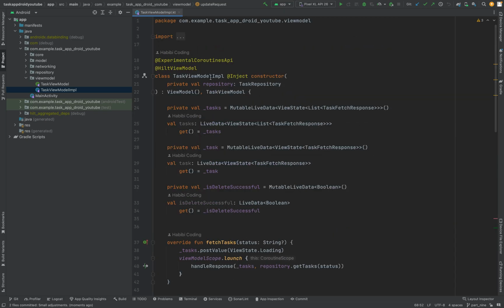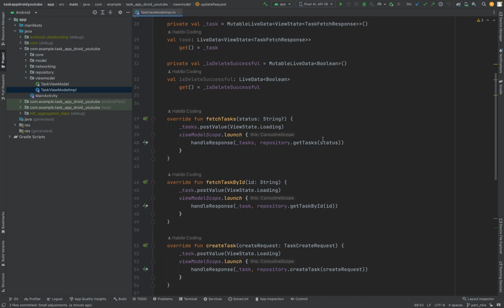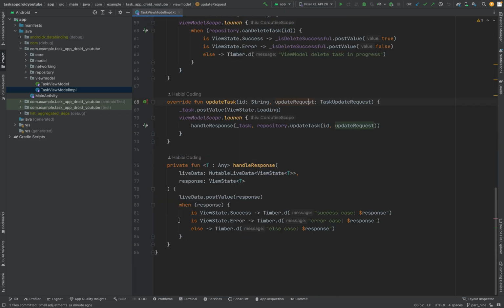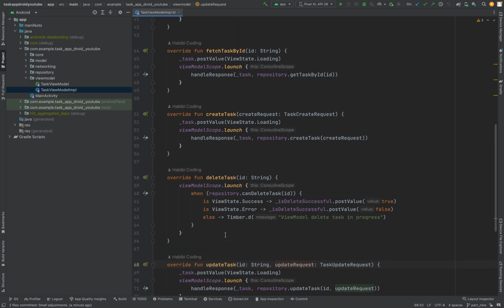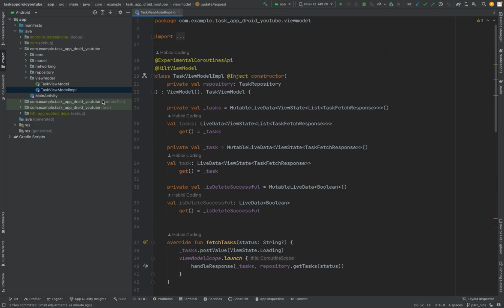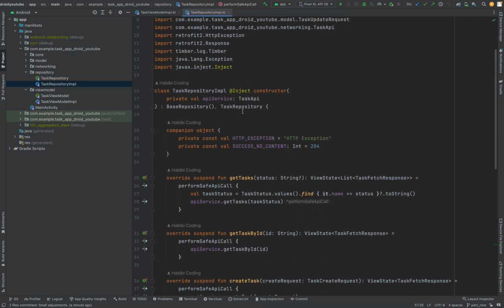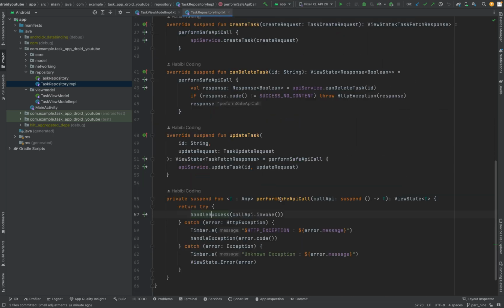In the last video we implemented the task tree model. We have defined our free lifestyle objects. Then we defined a handle response wrapper class which will be used in our CRUD operations. As you can see, we are still lacking the dependency injection stuff in the view model and the repository, like for instance here.